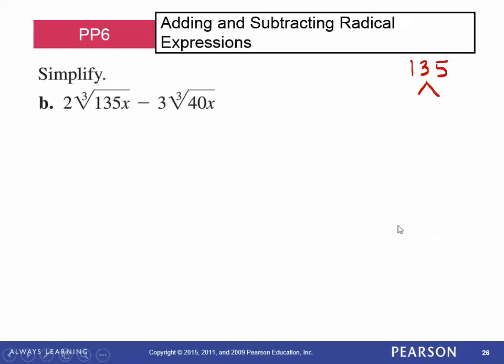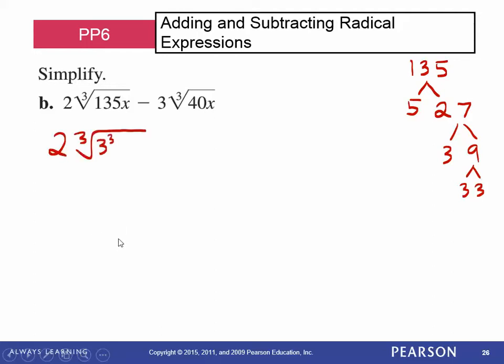So 135 is really 5 times 27. You know it's going to divide by 5 because there's a 5 at the end. And there it is. 27 is that perfect cube because it's a perfect cube of 3's. So there's my factor tree, bringing out this 3, 3, 3 combo. Awesome, so let's go for it. So that's 2, radical 3, cubed times 5x, which is a leftover piece.